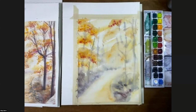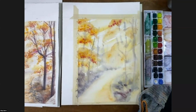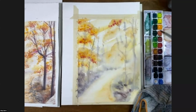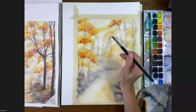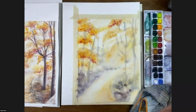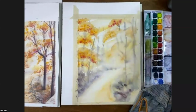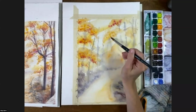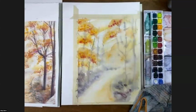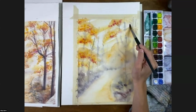What I don't think you guys can see over to the side here is how much I'm wetting and then blotting my brush. So right now I have it in the water and then I always come back over here and I blot it a little bit. That can be a helpful thing to know. Again, learning to control the amount of water on your brush. You don't want it to be too much, but you don't want it to be too little. That can be a very difficult thing. You should see that you're starting to get some form and detail in your trees.